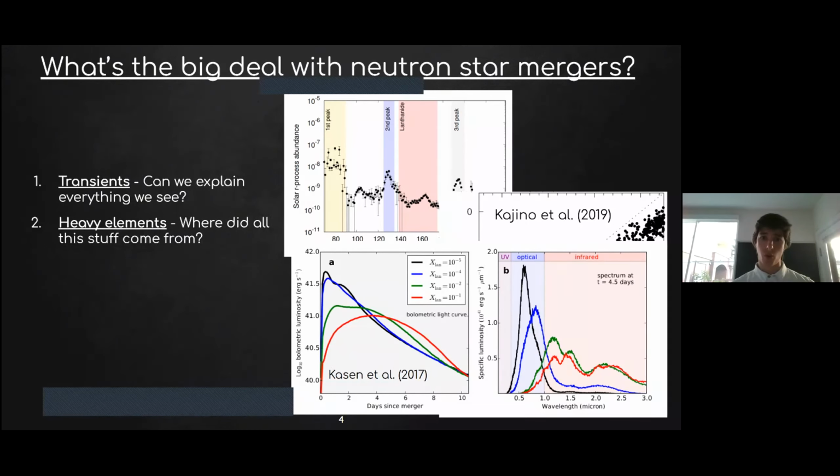It's still not certain where all of these first peak elements come from. It's entirely possible that there's a number of different sources that provide these elements, and we don't know that it's only neutron star mergers, and we don't know how much of these elements got produced in this very detailed observation of neutron star mergers. So these are still things that people are actively working on.